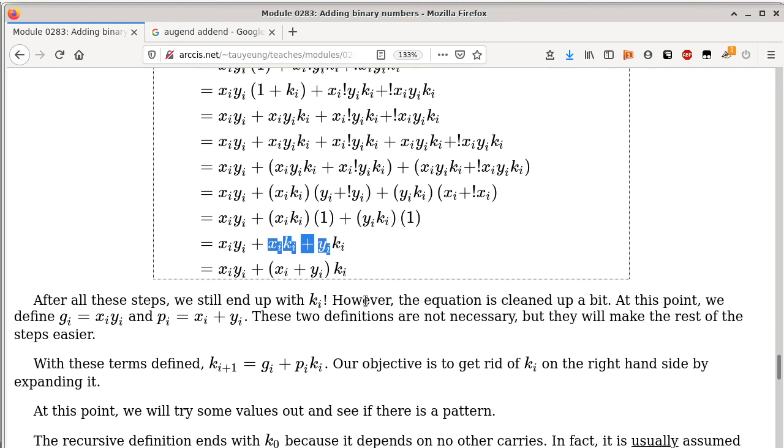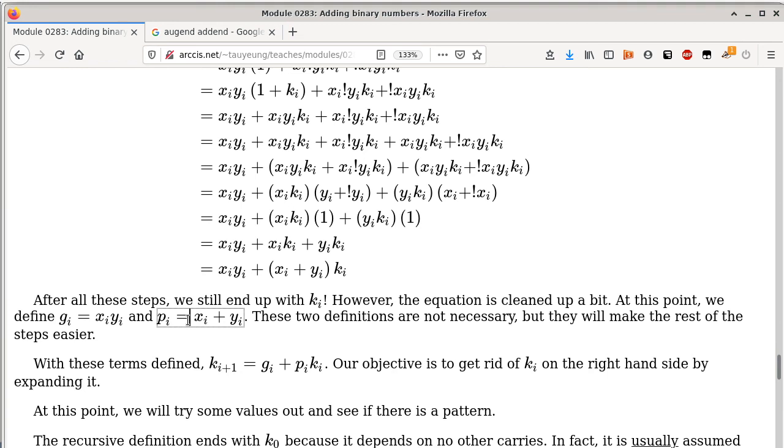So this is also a place where most people will ask questions, because the definitions of the terms G of I and P of I are here. They do not stand out, but it is important. When you do your second lab, the one that has to do with the carry lookahead adder, you have to remember where to find the definitions of G and P. I have already highlighted them here.